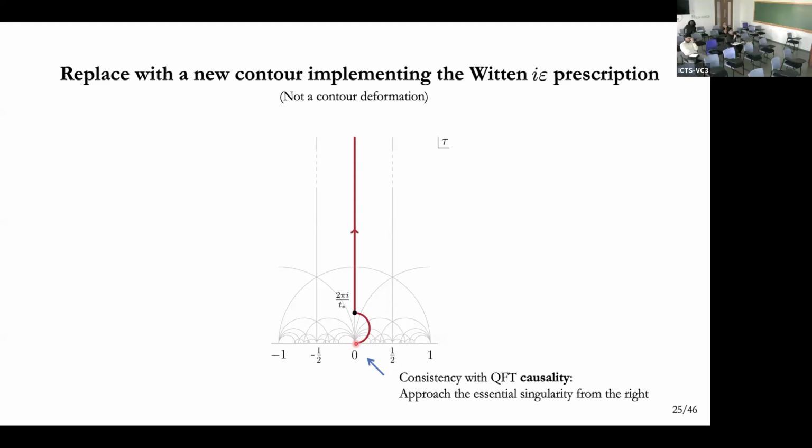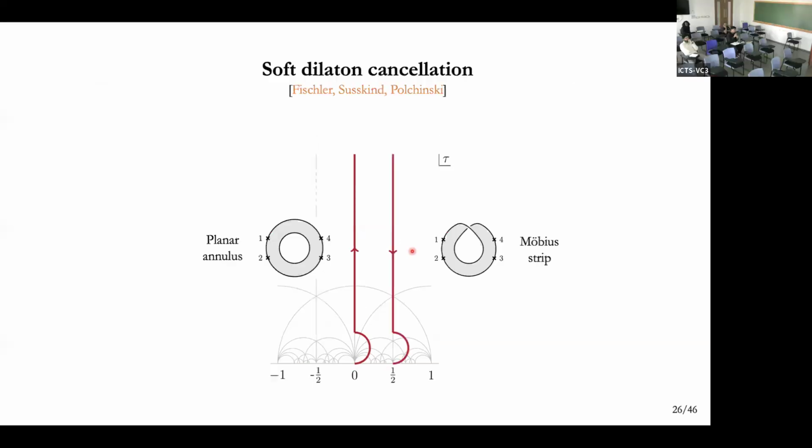So that controls the contour close to 0, but how do you fix it away from it? Like this 2 pi i over t star, is that arbitrary? Yeah, that's completely arbitrary. That's a great question. There are a lot of problems at the real axis, but in fact, the integrand is completely holomorphic in the upper half plane. So the only thing that matters is in which way you connect it to 0, but the precise shape of the contour upstairs doesn't really matter. And the semicircle is tangent to the real axis, or is it at some angle? It's tangent. Okay, thanks.